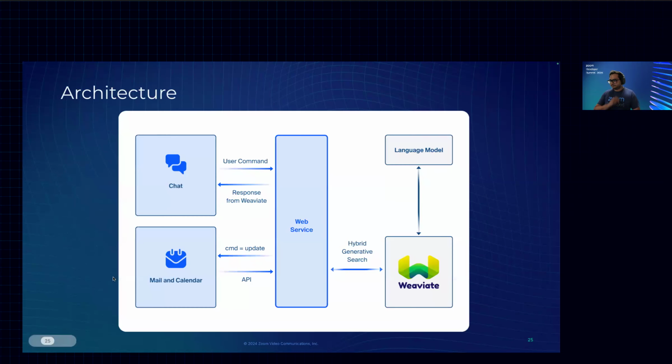Yes. Cool. So just to reiterate, there was the first step where we had to send an update command. The update command comes from Zoom Teams chat, and we receive that on the web service. At the web service layer, when we receive this update command, we know we have to sync the data from Zoom Mail and Zoom Calendar. And what the update command will do is send a request to Zoom Mail and Zoom Calendar to retrieve all of the mail that's relevant and all the calendar entities that are relevant as well. Relevance being time-based. From here, we send in all of these mail and calendar entities as independent entities into Weaviate.